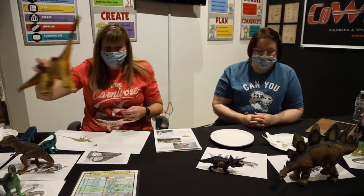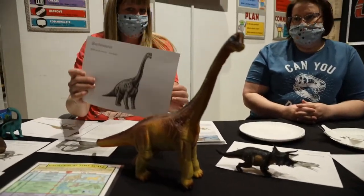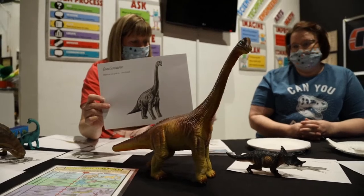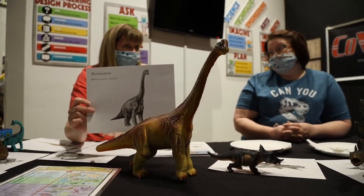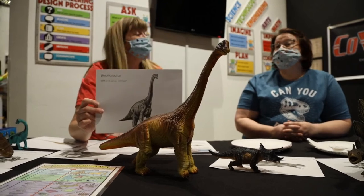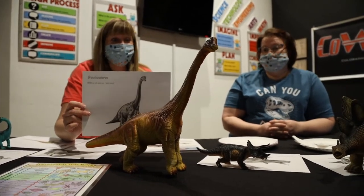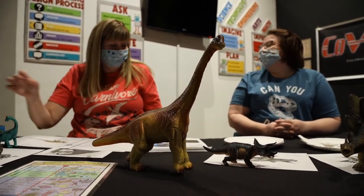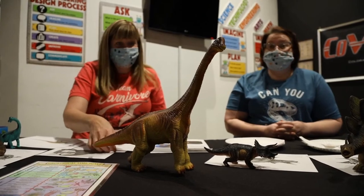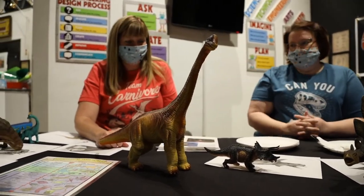The next one is probably the most well-known dinosaur beyond the T-Rex — the Brachiosaurus. Brachiosaurus is the largest dinosaur, and he did roam Colorado. The very first Brachiosaurus was found in Colorado. Colorado is known for our fossils. So again, we're roaming the land that giants once roamed. He's obviously an herbivore — that long neck gives it away.